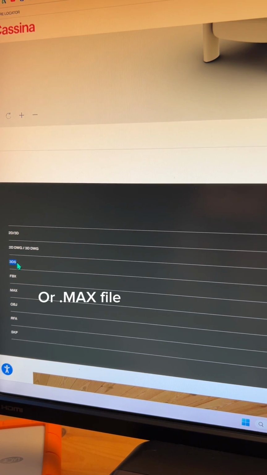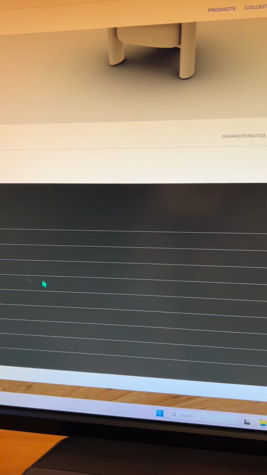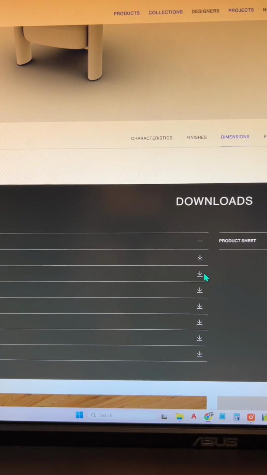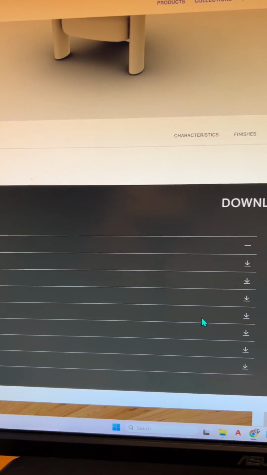If you have 3D Max software, I would suggest you download this file, because then we can open it and always see if materials are applied correctly. If you don't have 3D Max, it's totally okay. You can still use FBX or OBJ files, because in theory and in most cases, these files already have materials assigned to the surfaces. If not, and if you don't have 3D Max, you can use Blender, which is free, or SketchUp. Here I'm going to download this 3ds or Max model. Let's go with a Max file.